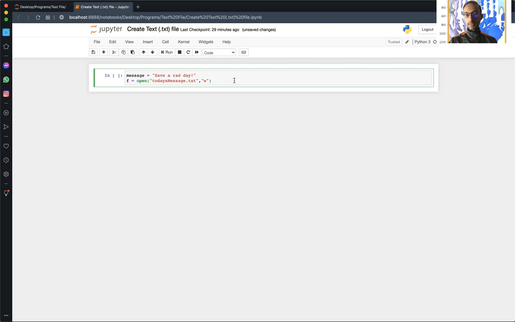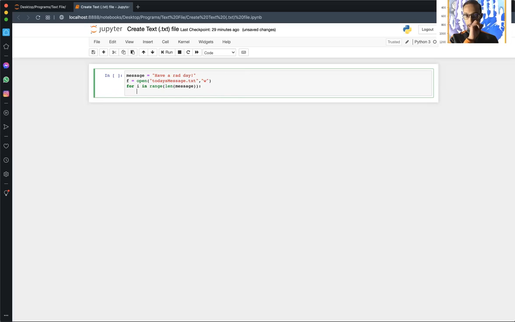Our goal is, in each line, to bring on one of the letters. So the first line will be H, the second line will be HA, the third line will be HAV, right? So we'll go in here: for i in range, and then you can call the length of the message, right? And then we can access each of the characters.